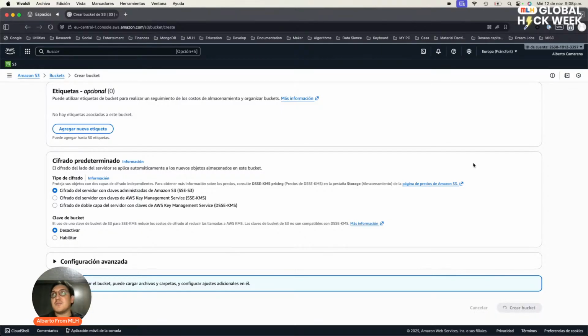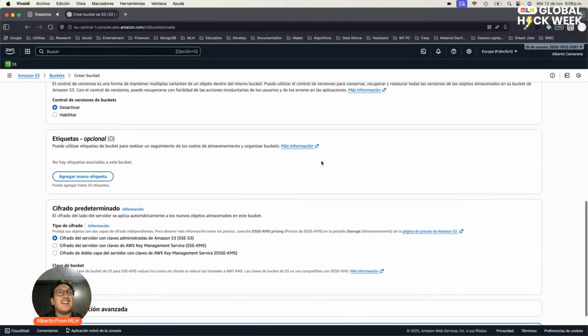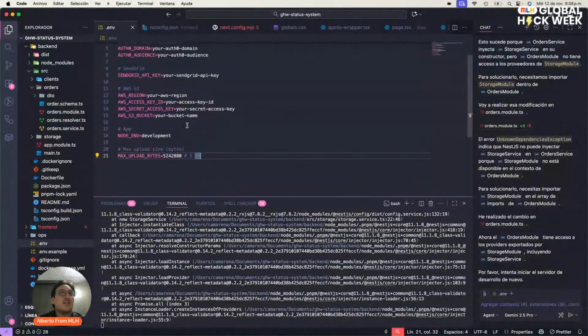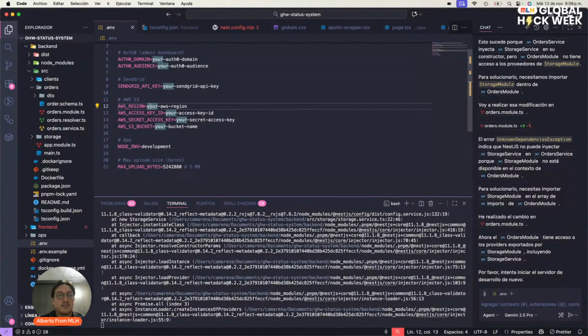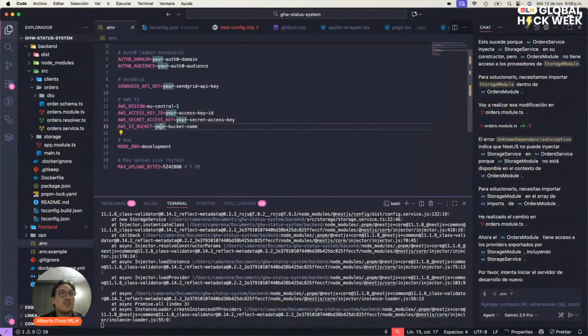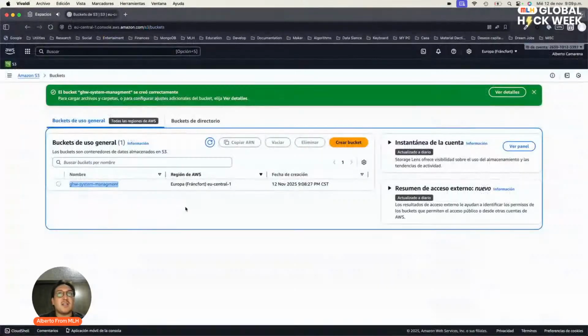Without any security for the moment, just to be clear. Okay, so region, let's have a bucket name. Let's create the key ID.